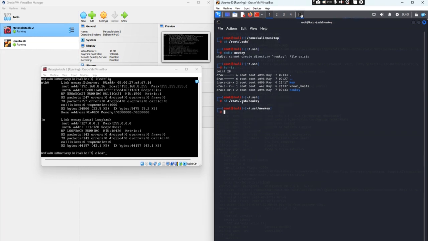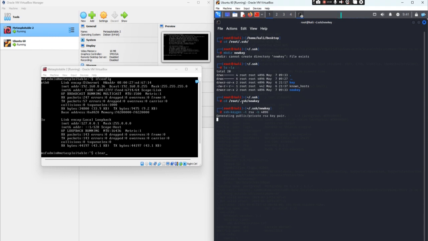Now in order for us to create that key, we go with the SSH key generator, so it's ssh-keygen. We also have to specify the type of key that we are dealing with, the letter -t, and specify the type of key, RSA, and specify the bits, which is 4096.